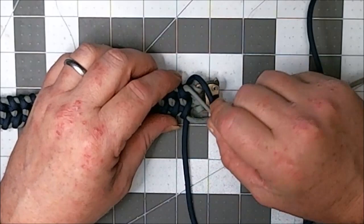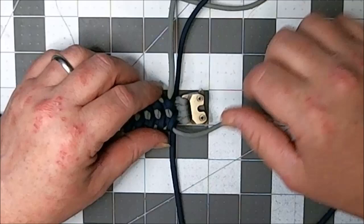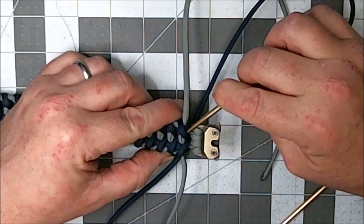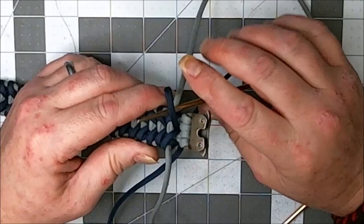Okay, I think that's what I'm going to do. I'm going to take the blue one. It's on that side, and we'll just run it up under that first piece of blue right here. Now you see that piece of blue, you see how it's actually this cord right here.